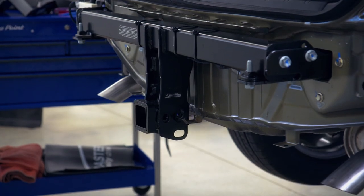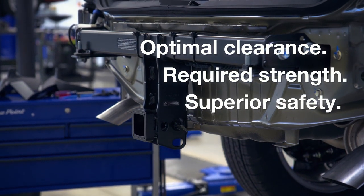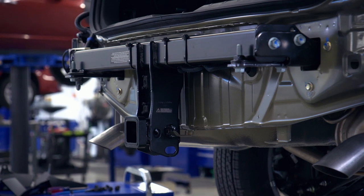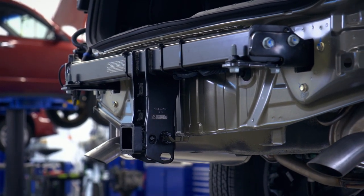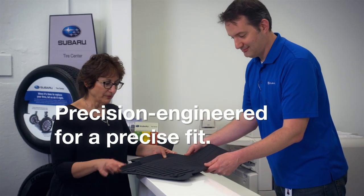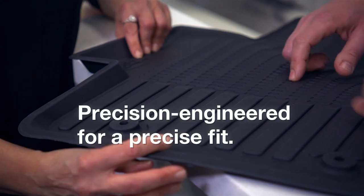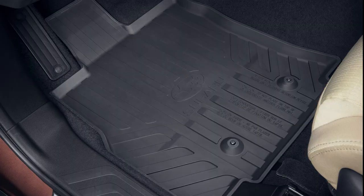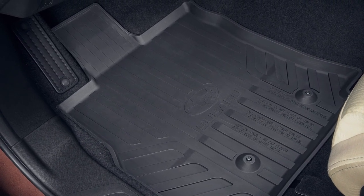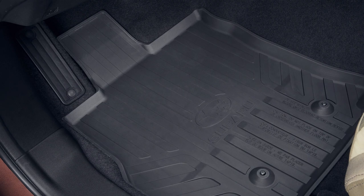The trailer hitch is validated to provide optimal clearance, the required strength, and superior safety. They are crash tested with the vehicle as a complete system to verify they do not negatively impact any safety features of the vehicle, and to help ensure the vehicle's IIHS rating is maintained. Genuine Subaru protection accessories, including all-weather floor liners, are precision engineered using vehicle CAD data for every trim level of every Subaru model. Genuine Subaru all-weather floor liners are extensively evaluated and undergo a series of functional tests to help ensure a precise fit and keep Genuine Subaru accessories on the leading edge of safety.